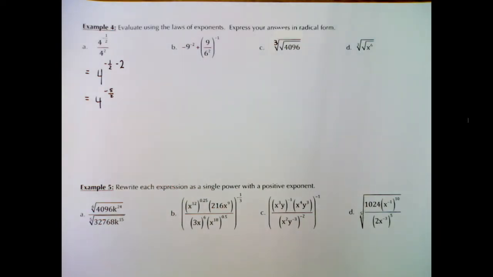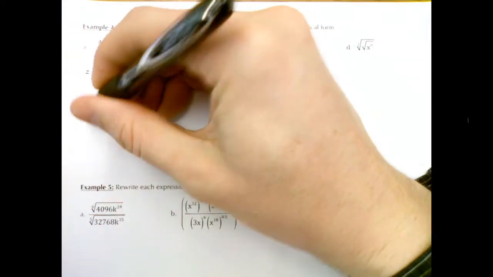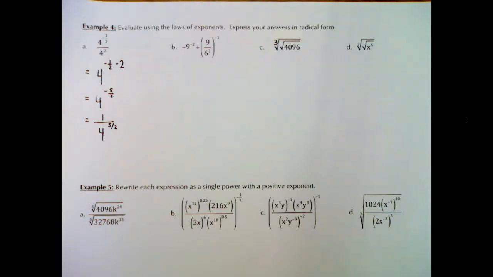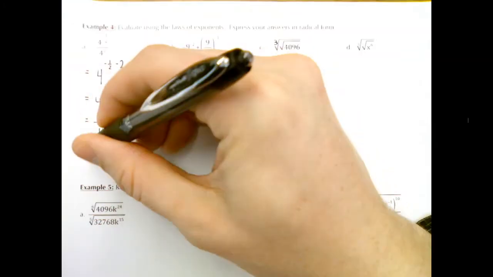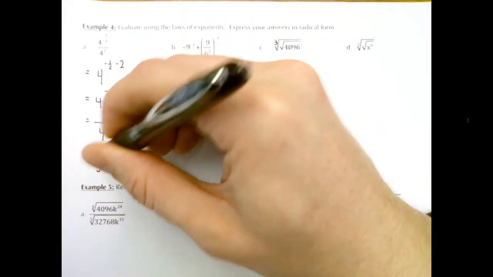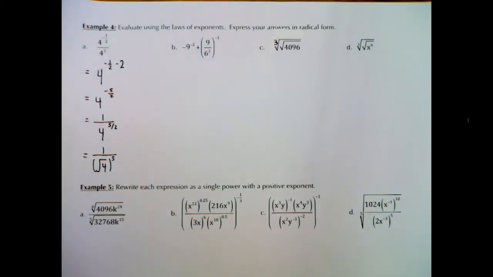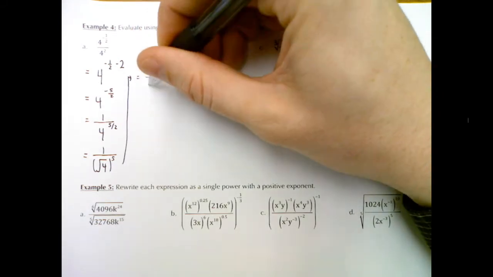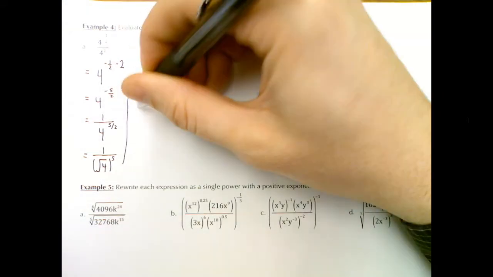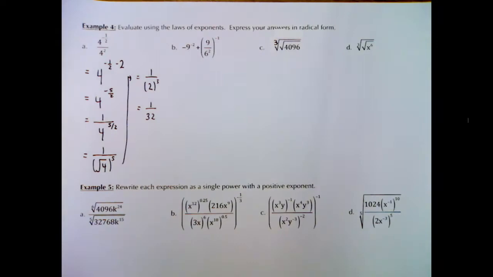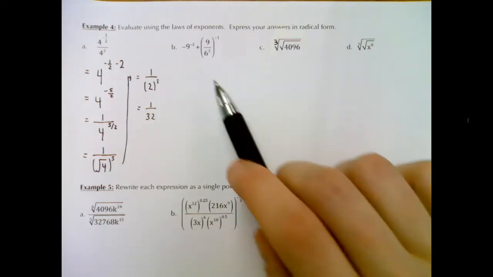And now we have 1 power. It's got a negative exponent, so I'm going to flip that to the bottom. And I'm going to use my fractional exponent to rewrite this as a radical. 1 over, base becomes the root, square root of 4 to the exponent 5. Square root of 4 is 2, so this becomes 2 to the exponent 5. 2 to the exponent 5 is 32, 1 over 32. Okay, I'll get you to try B on your own. You can pause the video and try it, or you can wait for me to do example C, pause the video, and then you're going to try B and D together.